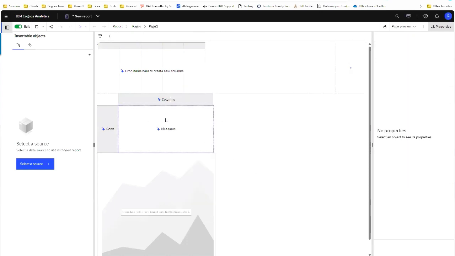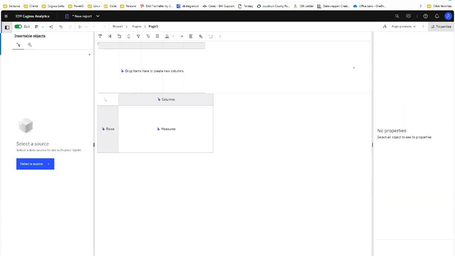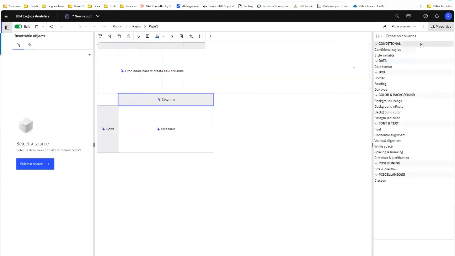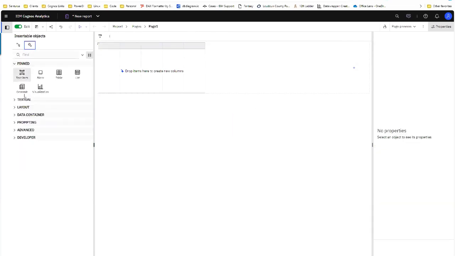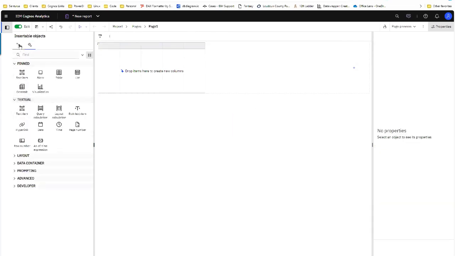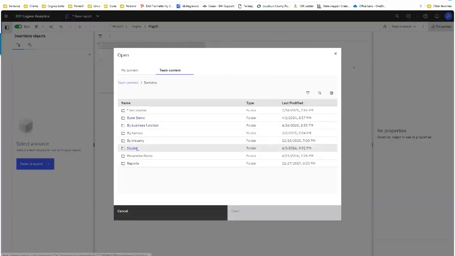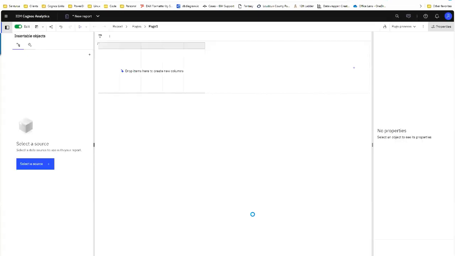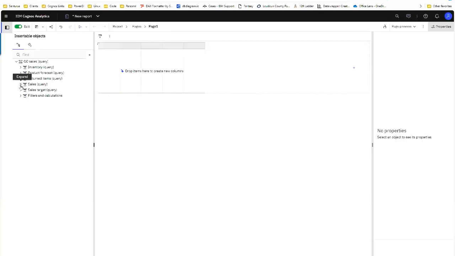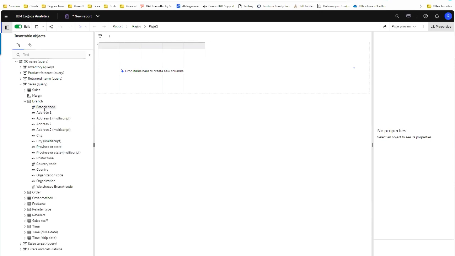So let me just delete these and package selected. Let's just do go sales query. If you haven't used page preview, it's just going to be exactly like what you're used to.